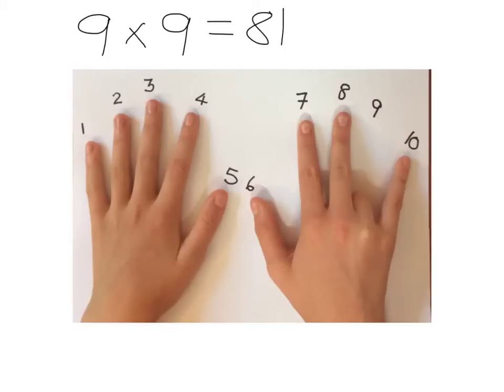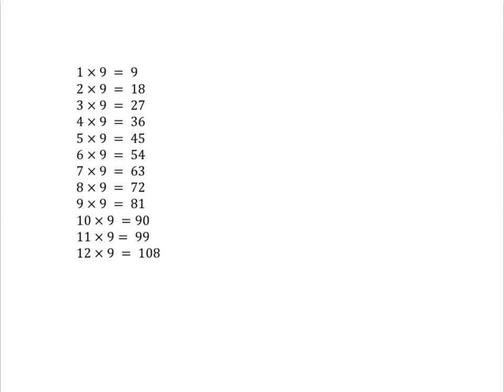Let's have a look in a slightly more sensible way at the 9 times table. You can have a look at your 9 times table and see in fact quite a lot of fun patterns. For example, just have a look here at how it goes up 1, 2, 3, 4, 5, 6, 7, 8, 9 in your tens column and it comes down 8, 7, 6, 5, 4, 3, 2, 1 in your units.